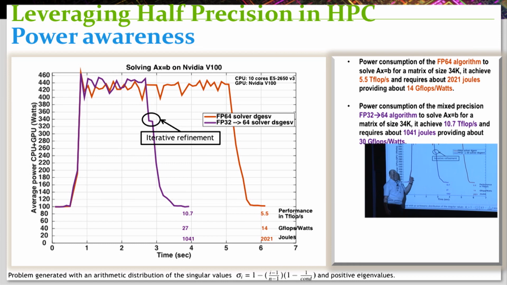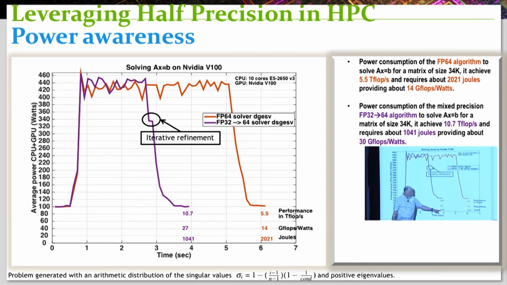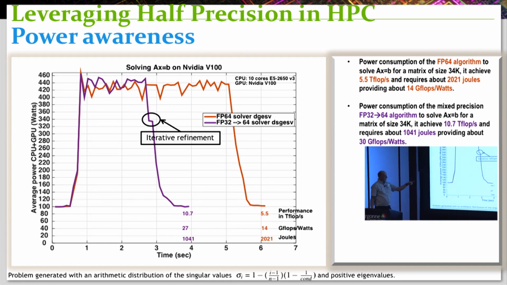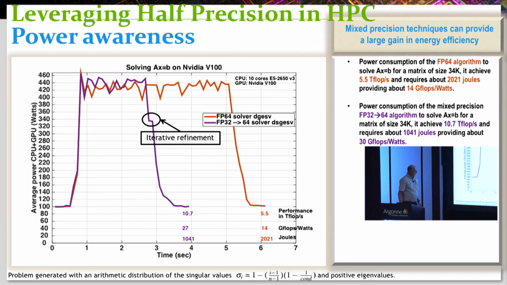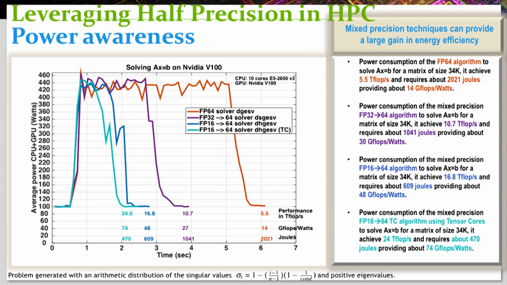And this is the energy profile, or the power profile. The power is 460 watts, and the energy consumed is given here as 1,000 joules. 2,000 joules was consumed for the 64-bit. The 32-bit iterative refinement was about half of that. This is the 16-bit arithmetic, not tensor core. We're getting to on the order of 600 joules. Flops per watt, that's another interesting number. How many flops can you do per watt? Here we're at 48 gigaflops per watt. When we use the tensor core, things even get better, and we see that we're at 74 gigaflops per watt. That's an interesting number. That's what we need to be for exascale, right around that point for the exascale computer in double precision. So there's something there.